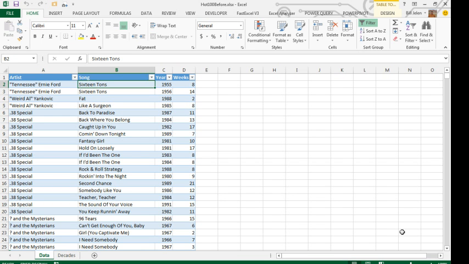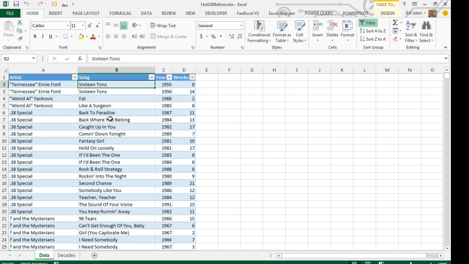I'm showing that trick. Again, what I have here is 120 years worth of Billboard Hot 100 data going back to 1890. I want to create a nice visualization based on a pivot table, but then what we're going to present is not the pivot table at all. We're going to present a Sparkline, a win-loss Sparkline, one of those new features introduced in Excel 2010.